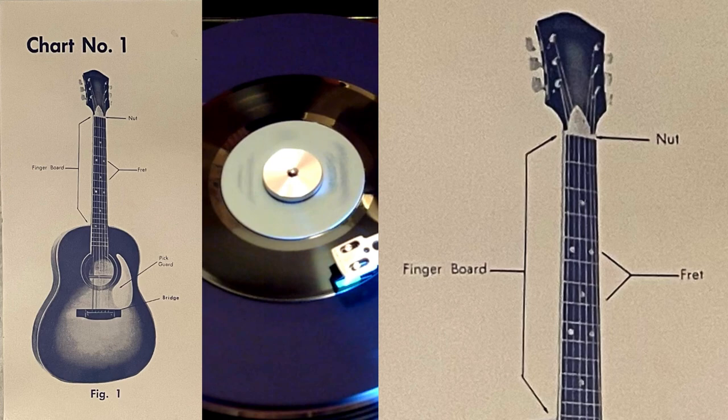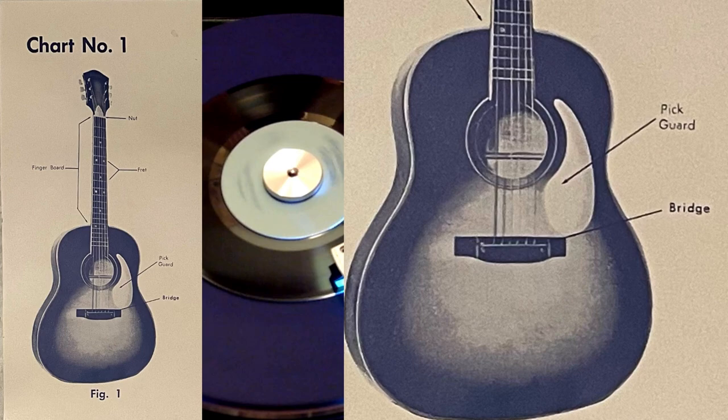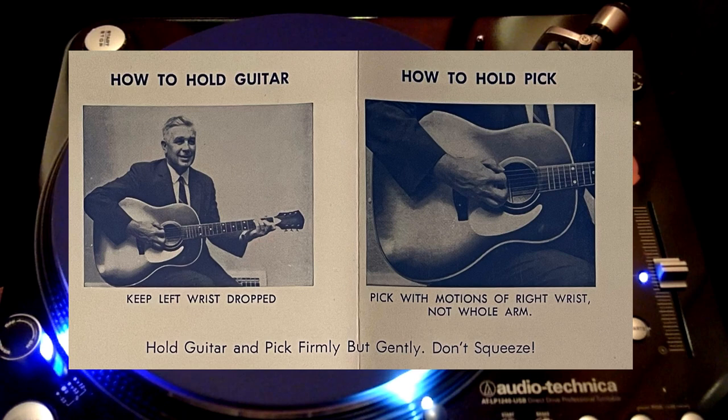Notice where the pick guard is on your picture, and then look at how to hold the guitar and pick. Hold both firmly but gently, don't squeeze. And notice in holding the pick that my little finger is resting on the pick guard. If you will do this, you'll learn to play with a wrist motion, which is the right way.